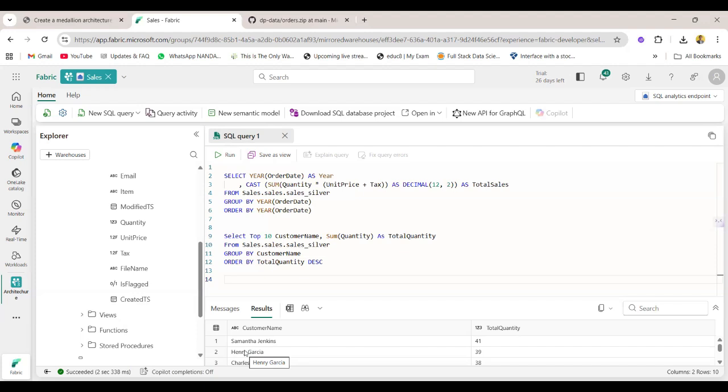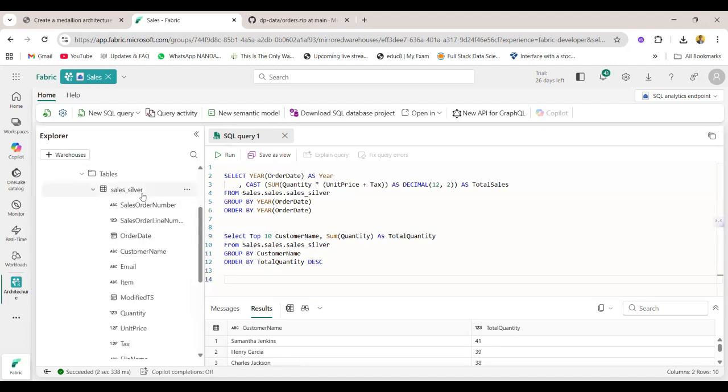Once the data was populated into the sales silver table, we came back to our lakehouse, opened it in the SQL analytics endpoint mode, and explored the data in the sales silver table. This is all we have done today.